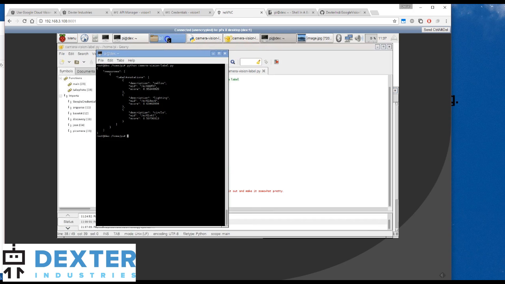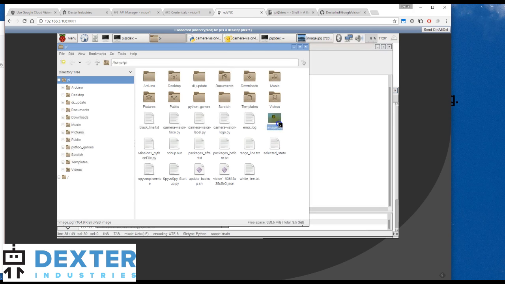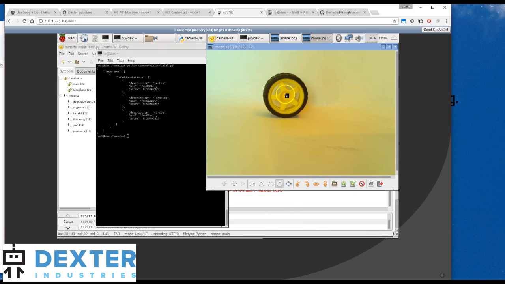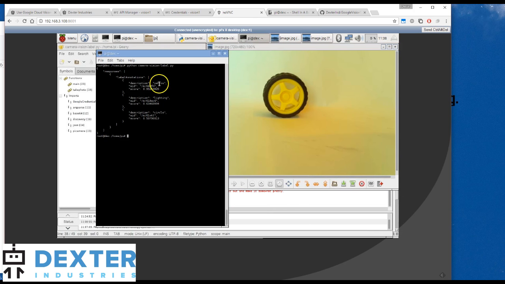Great, so let's take a look at our picture real quick, too. There's a quick image of a wheel for the GoPiGo Raspberry Pi robot, and it looks like Google Vision has returned yellow, which is certainly true. Lightning, not sure where it got that, but maybe because we have these polygons and it kind of looks like lightning. And circle, it's certainly a circle. A little disappointing that it didn't come back with wheel, but maybe I just can't see some of the tire treads. If we turned it a different way, we might get something different.